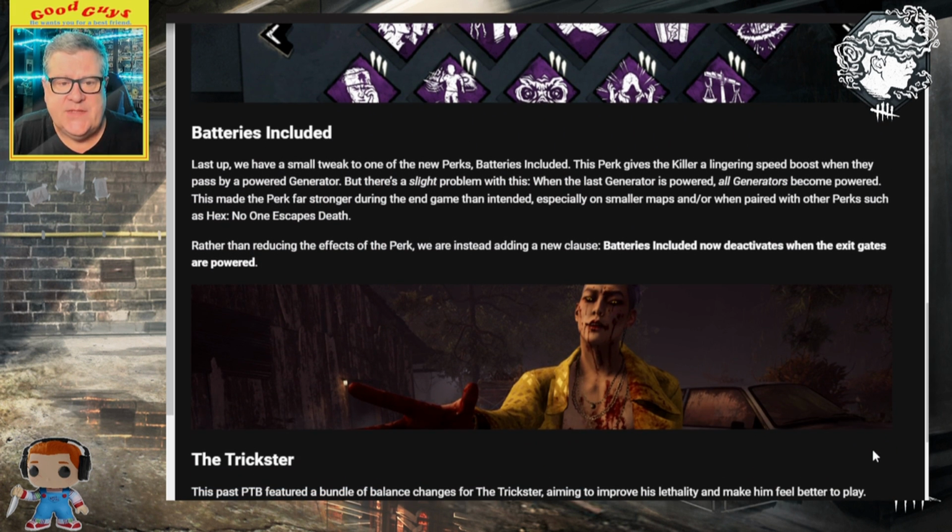Batteries Included. Last up, we have a small tweak to one of the new perks, Batteries Included. This perk gives the killer a lingering speed boost when they pass by a powered generator. But there's a slight problem with this. When the last generator is powered, all generators become powered. This made the perk far stronger during the endgame than intended, especially on smaller maps and or when paired with other perks such as Hex: No One Escapes Death.